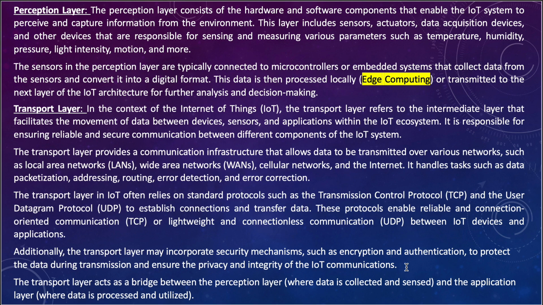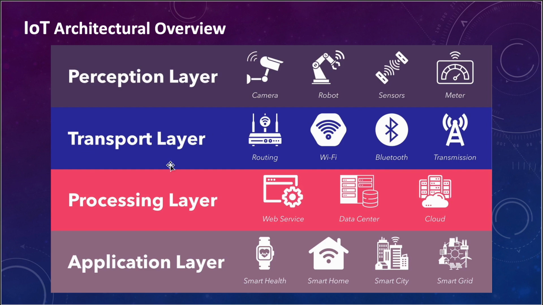Let's say security installations, authentication systems that are there using IoT devices such as smart locks, security cameras, motion sensors, contact sensors, things like that. Sometimes the data which is being produced by them should not be available to other users who can listen into the transmission itself. So encryption is something that is important in the transport layer itself. Now I think you have an understanding of the transport layer.